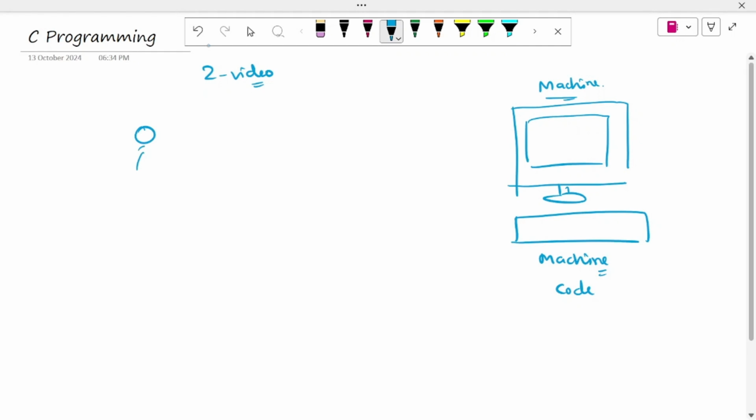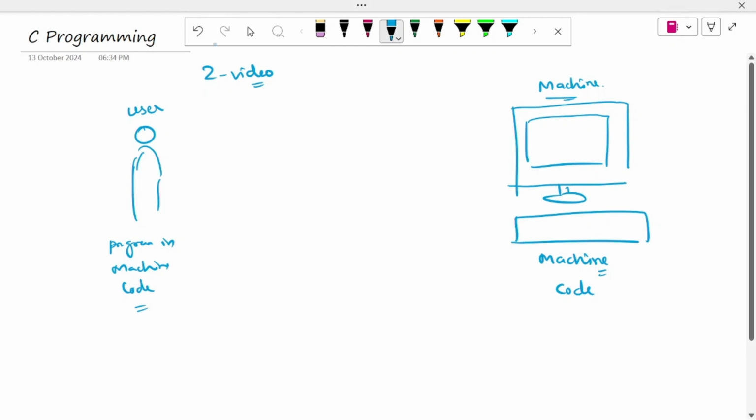and there is a user who wants to interact with the machine, but it is very difficult for a user to write a program in machine code.